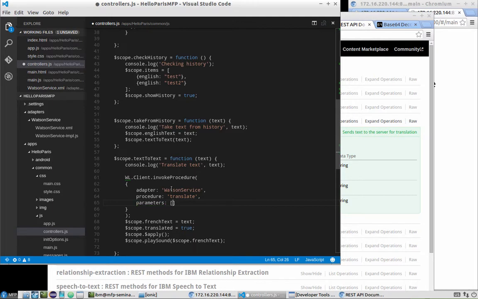So parameters, in our case it will be only one parameter, it will be text that we actually got as an input parameter for this specific function. And then we will also create two callbacks. So one will be actually on success, and second one will be on failure.